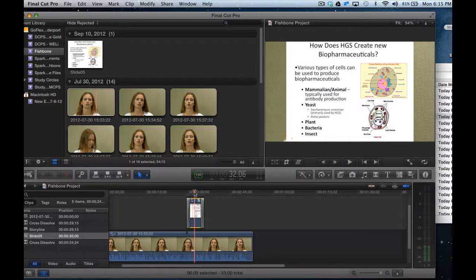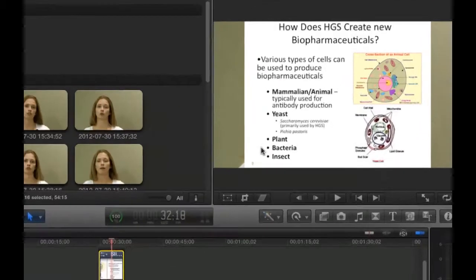Now you'll notice that the slide here is not taking up the entire screen, and this might, I'm going to get rid of the dissolves here for a second. This might be a problem that you'll face as well. I think I could probably live with it the way it looks now, but if you really wanted to take up the full screen, you probably need to do a little more editing.